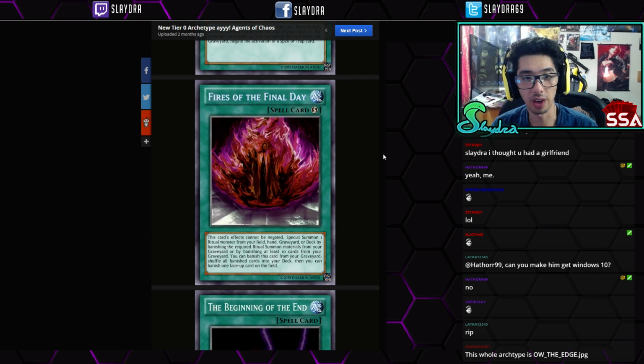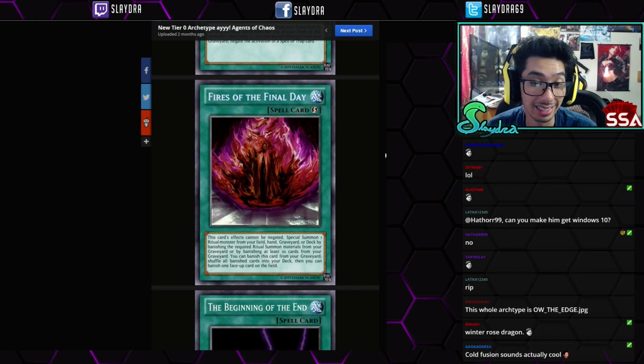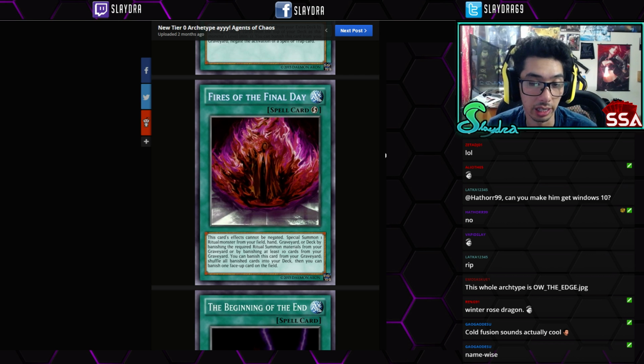Then we have Fighters of the Final Day. This card's effects cannot be negated. Special summon 1 ritual monster from your field, hand, graveyard, or deck by banishing the required ritual monsters from your graveyard, or by banishing at least 10 cards from your graveyard. You banish this card from your graveyard to shuffle all banished cards into the deck. You can banish one face-up card on the field.